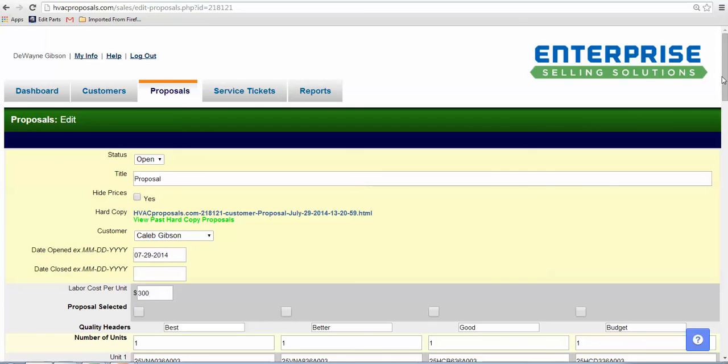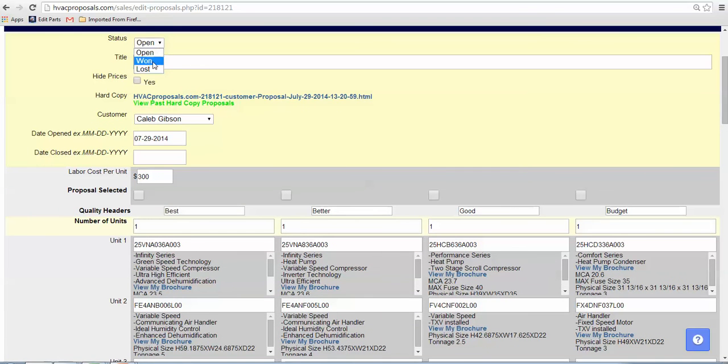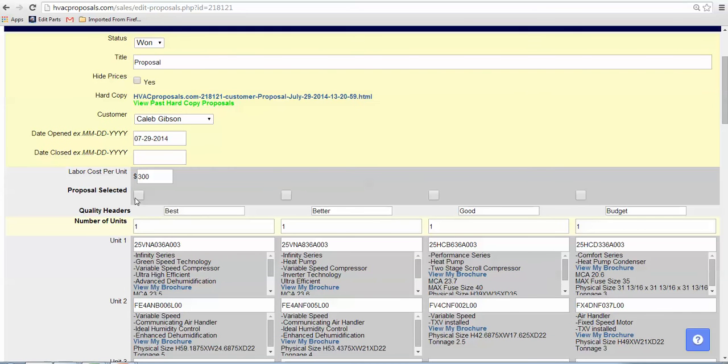All right, so now let's go through and let's say the customer is ready to make a decision. Let's say that they said they didn't want the job. If you click Lost here, it will actually give you a reason as to why you lost the job. We're going to want to track all that so that we can know why we're losing jobs if we are. But let's say we won the job, and then we're going to choose a system. Let's say they wanted the best model. I'm going to choose a date, and I'm going to scroll to the bottom.